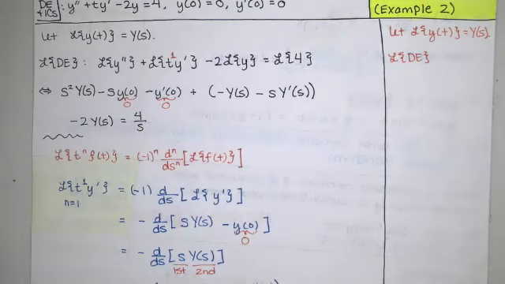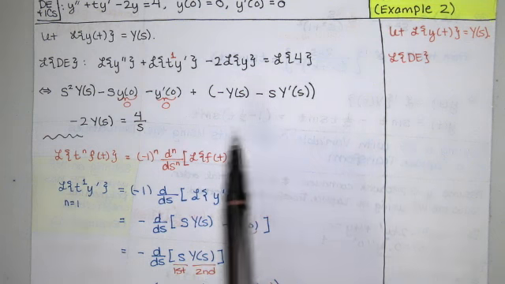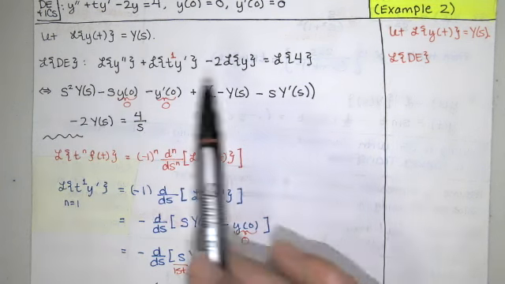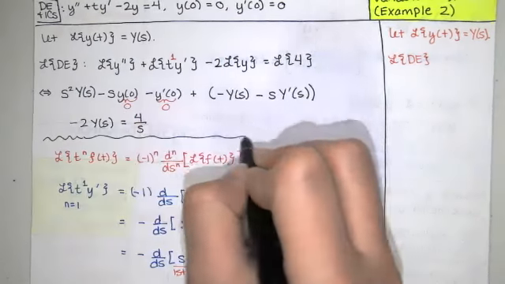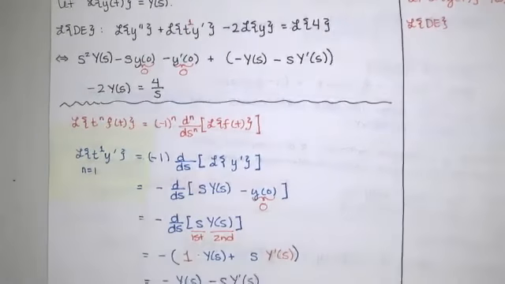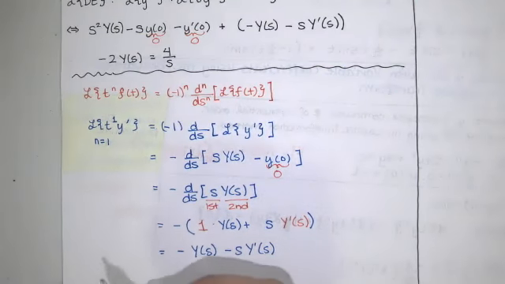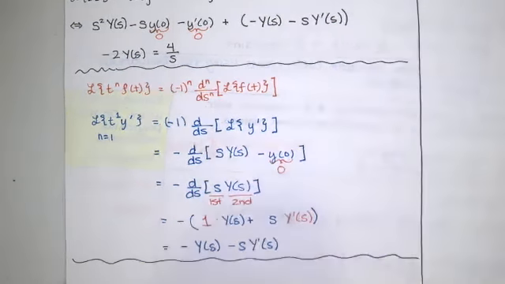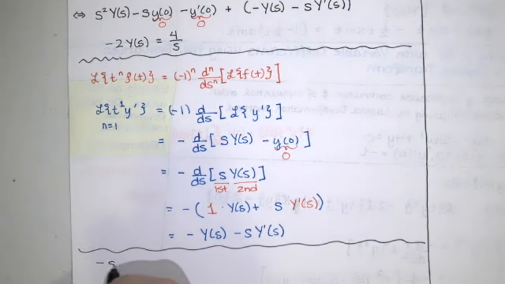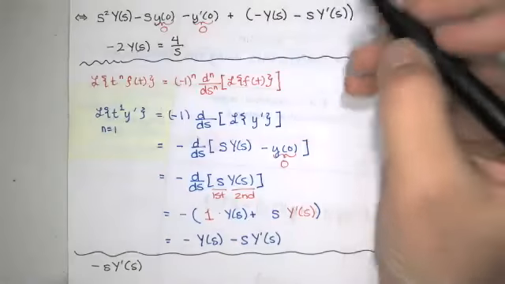Now notice that this time we don't just have an algebraic equation involving Y of s, we've got a first order differential equation. So we need to rearrange this first order differential equation and see what methods from our unit on first order differential equations would be appropriate for solving this equation. So I'm going to try to write it as first order linear, and we'll see if that actually works. So I've got -s times Y prime of s. That's one of my terms. And then let's see what else.